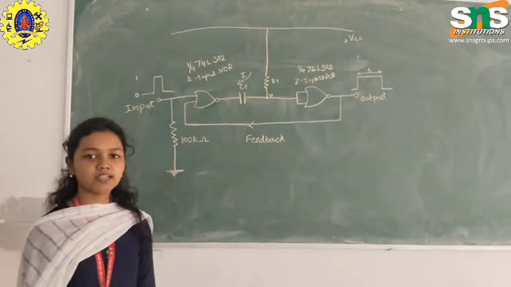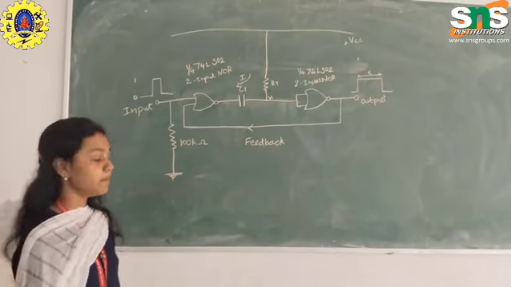The monostable multivibrator will remain in its original stable state until another input or signal is received. Then monostable multivibrators have only one stable state and go through a full cycle in response to a single triggering input. Thank you. Now let us look at the diagram of a monostable multivibrator.